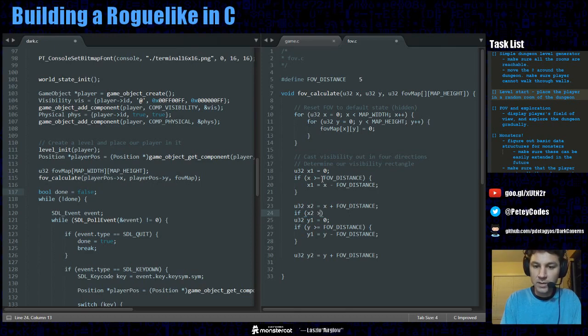If x2 is greater than or equal to the map width, remember, we're starting at 0, so we need the index to start at 0. Then we're going to set x2 equal to our map width minus 1. So that'll be the greatest index in our array.